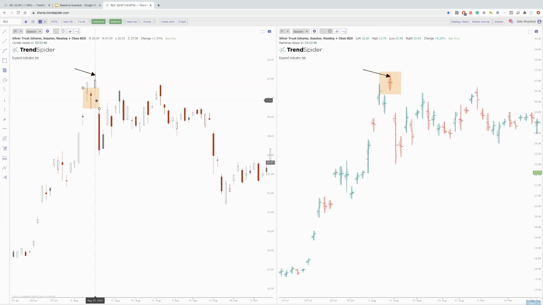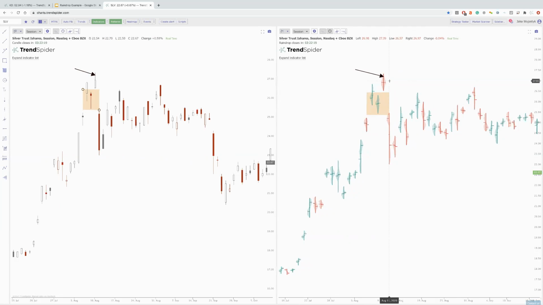We've got this red candle down here, but this was a green raindrop, and we have a nice gap up the next day. So this isn't something where just because you have a green raindrop and a red candle and a gap up the next day, that's your move. That doesn't necessarily signal anything for the coming days. It's more or less the next day. And these raindrops are forming throughout the day, pretty much into the close. It's not like they randomly, magically appear at the end of the day.